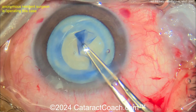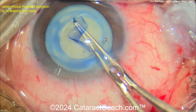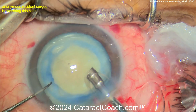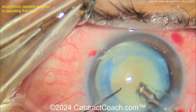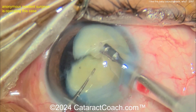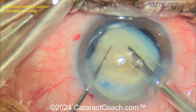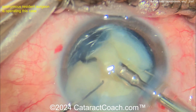This case is going to be done with phaco. A lot of times these white cataracts — if there's no brownish tint to them — are really not that dense. Going with the phaco probe here, and there's a Sinski hook in the other hand for some chopping action. The phaco probe buried in the nucleus and the chop going there. You can see the capsule bag is lacking any cortex. Good chop there, and then another chop. I like the technique here, chopping with that little Sinski hook — that works pretty well.